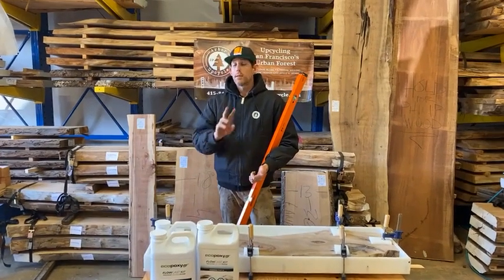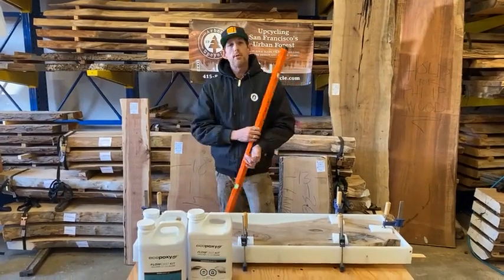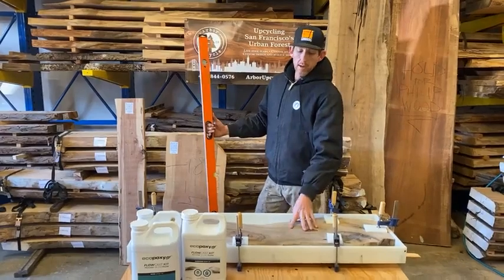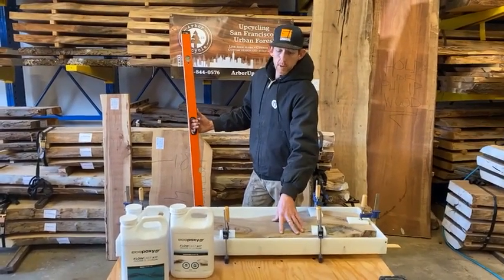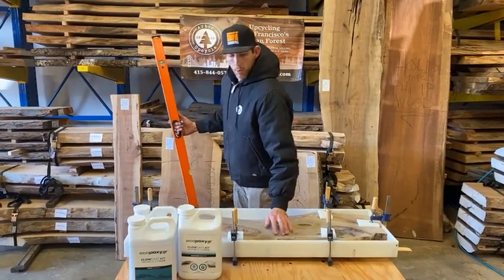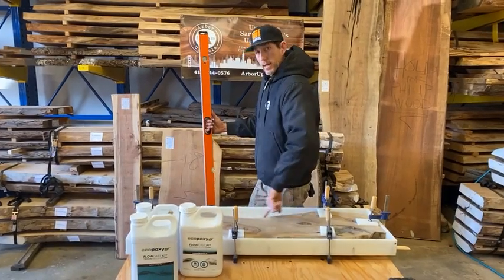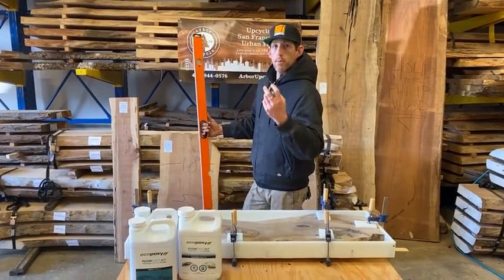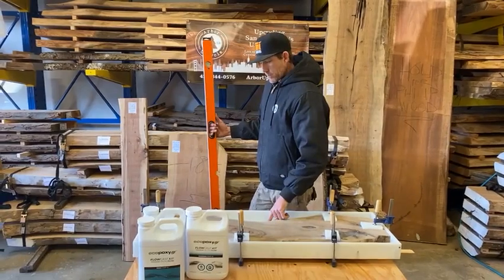So you could pour epoxy on wood. Sorry, did you say stained wood or finished wood? Stained wood. Stained wood, yeah, you should be able to. Sorry, I went on a tangent there. Stained wood, you should be able to do because all you did was change the color of the wood by adding an oil to it, but you still have the porous wood, right? And you want a little bit of texture, like on the live edge. I sand it with 80 grit, and that way when I pour the epoxy it bonds really well because there's some friction there to grab onto.